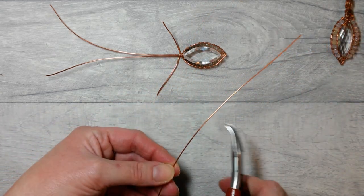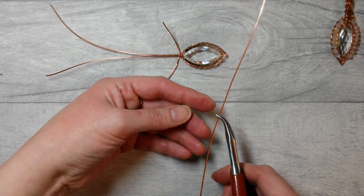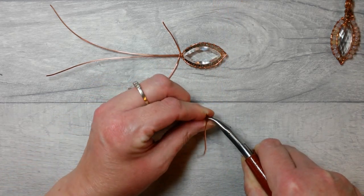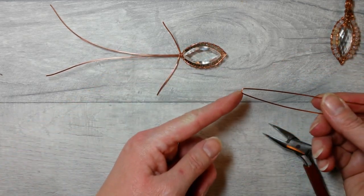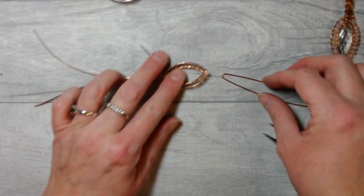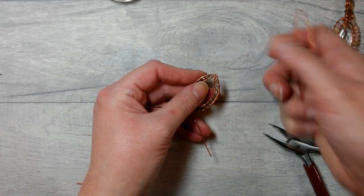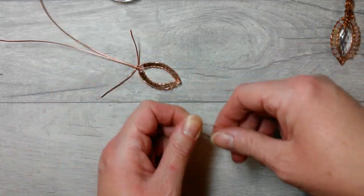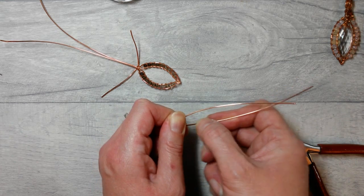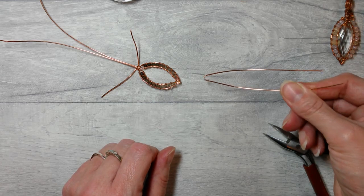What I'm going to do is take my bent chain nose pliers, pop them in the very centre of that section of wire, as near as I can gauge it, and then I'm going to use the width of my chain nose pliers to push a bend up like so, which means that what we end up with is a short flat section. This is quite important because if I drop the gemstone out of position for now, what we need to do is bind these two pieces together. Now this is the outer framework and our new extra piece of wire, which I'm just going to very gently curve, like so, and just bring those ends up out of the way for a second. So that's what we're looking to generate.